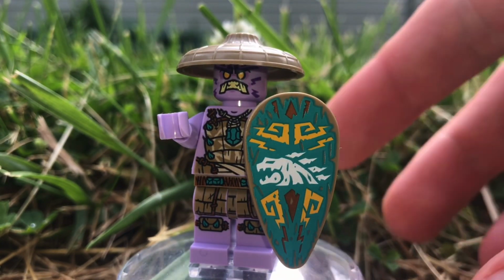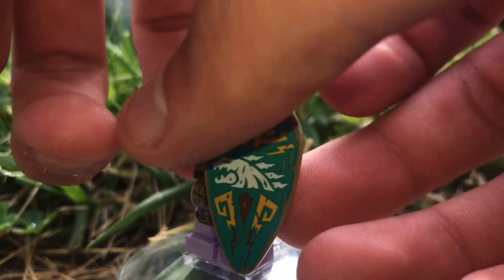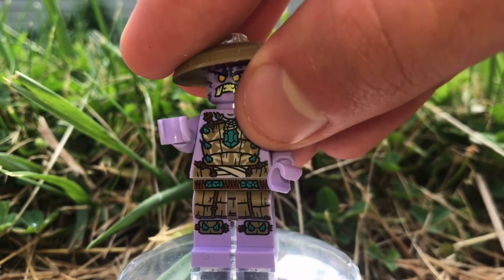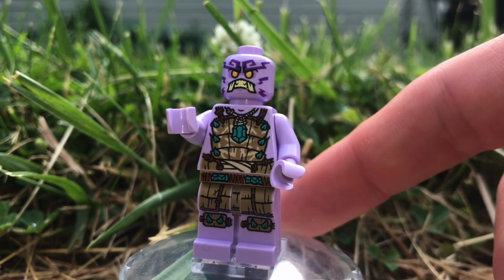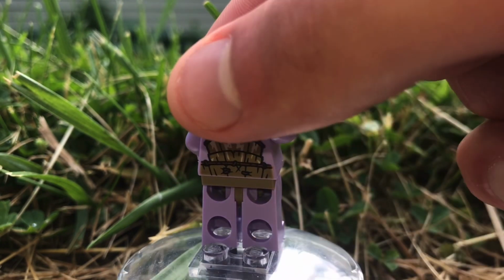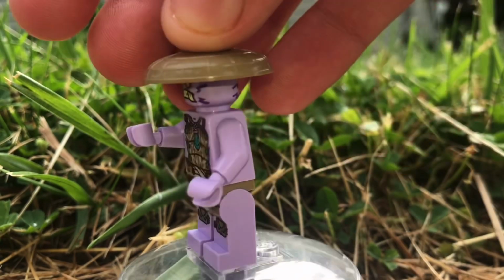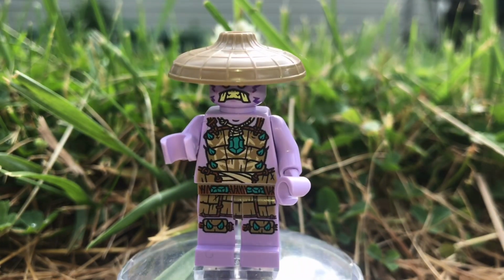Again, very cool print, I guess, of a Wojira or a sea monster, who knows. Removing that, though, you can see the very nice printing of the torso and legs, really like that, as well as this nice hat piece, which could be definitely used for a Vex. You can also see just the back has some nice dark purple accents, and I just really like that. Very, very cool minifigure.